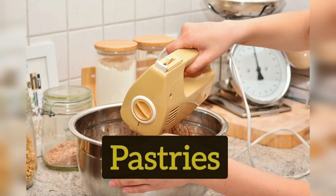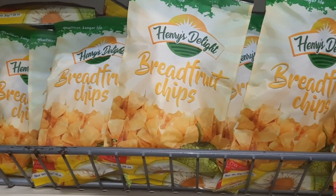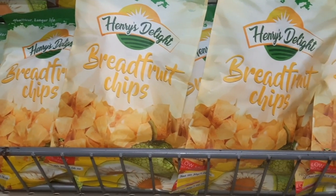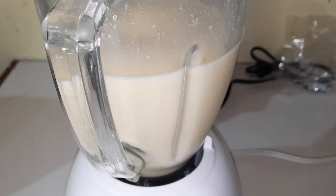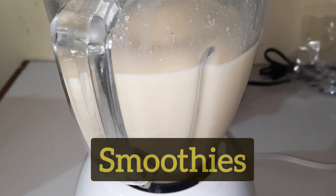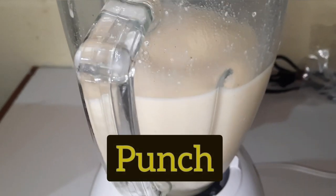pastries, crackers, chips, and other snacks. Other cooking methods can also be used to prepare it as well. Breadfruit can also be dried and ground into a flour, and it can also be used to make smoothies, and as mentioned earlier, it can also be used to make a very delicious punch.